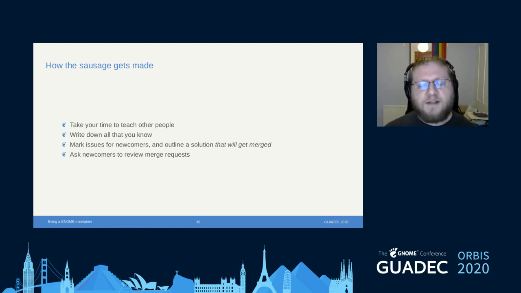Also, there is another thing about communication channels that can be used and should be used to train and help other people that want to help you maintaining a project. And basically, this is like a form of mentorship. You have to try and do this. You are, as a maintainer, responsible for teaching new contributors on how to do your job and bring them up to speed. Of course, this means less time for coding.